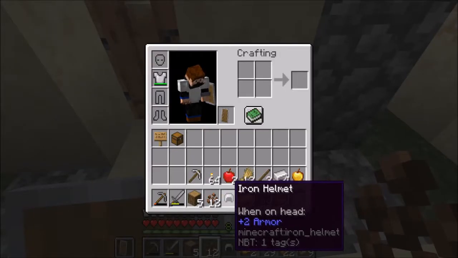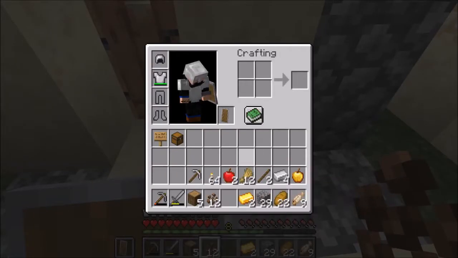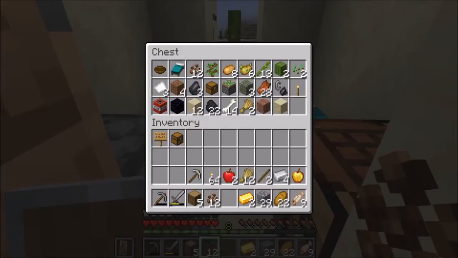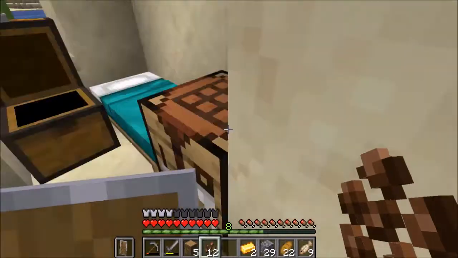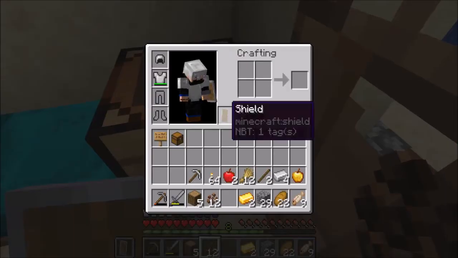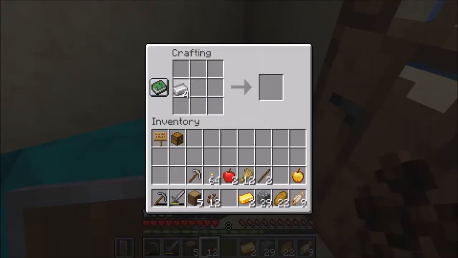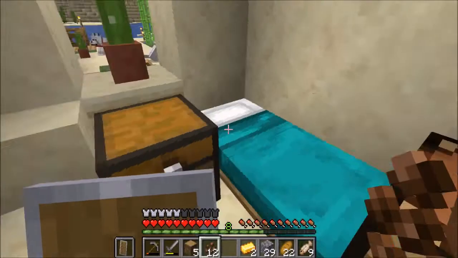Okay, put that on. I'll probably use up that stone pick before doing anything, and we can actually make boots with that, I think. Yeah, that should be enough iron to make boots. So let's do that. Boom, boom, boom, boom, boom, and boom. There we go.